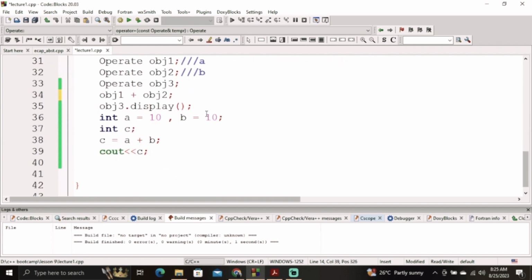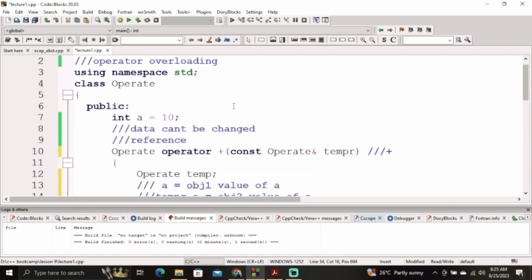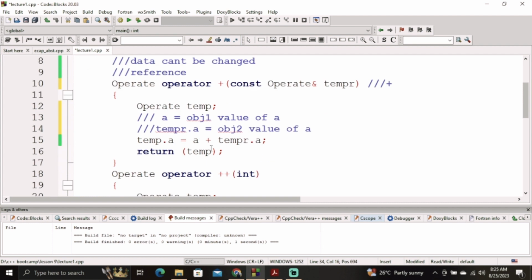So what is happening is that object 1, due to the plus after object 1, called this function. Then we received object 2 as our parameter over here. Then it added its two members. There was no need to write anything to access the member of object 1, because the compiler already knows we are dealing with object 1. So we just wrote a as it is, and here we wrote temp.a just to have the value. Then we return the temp.